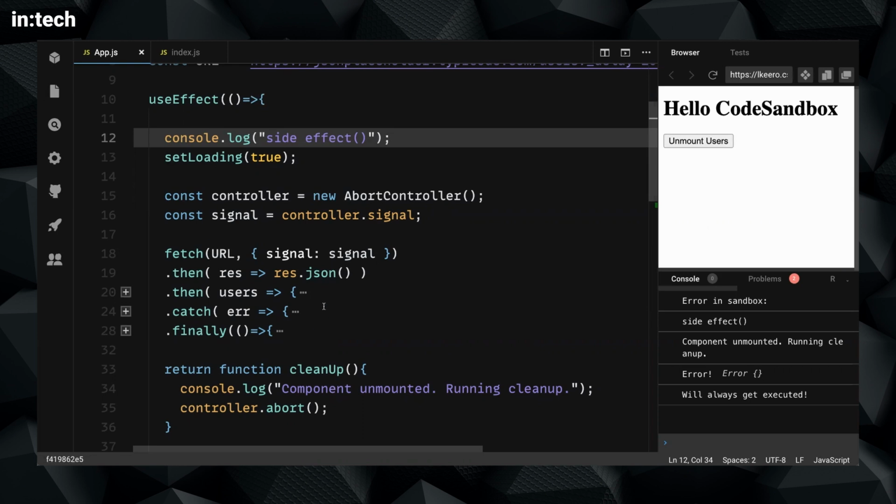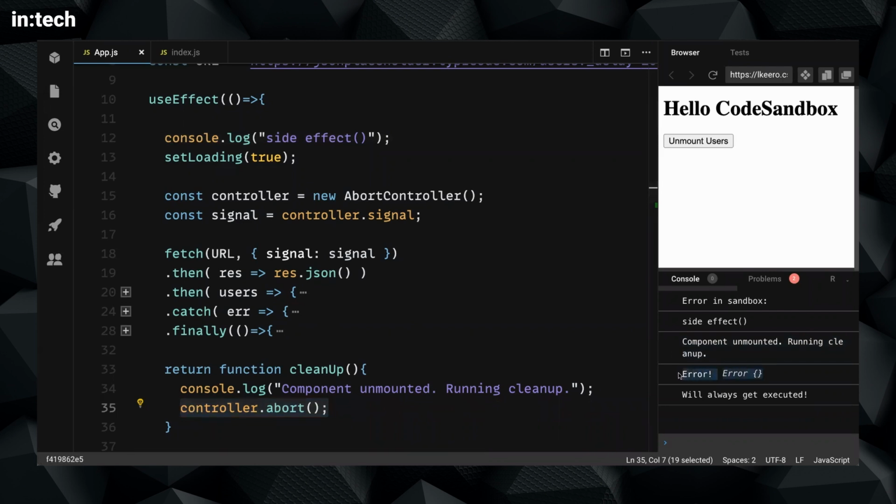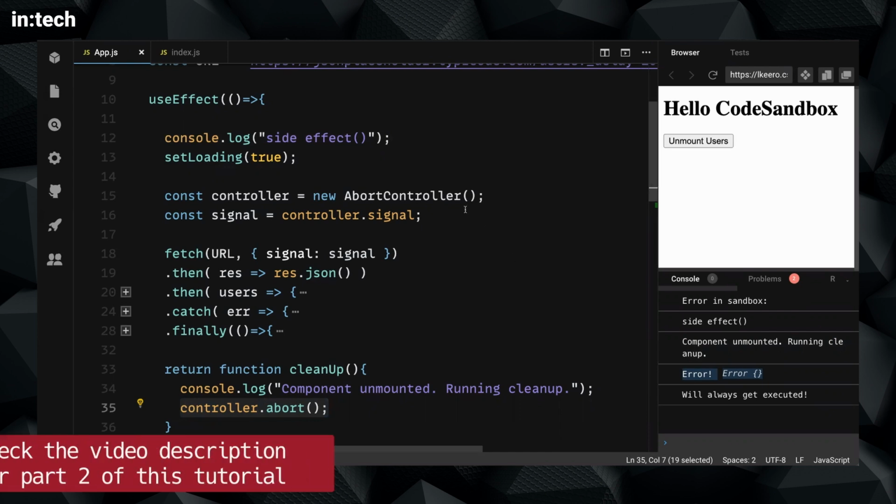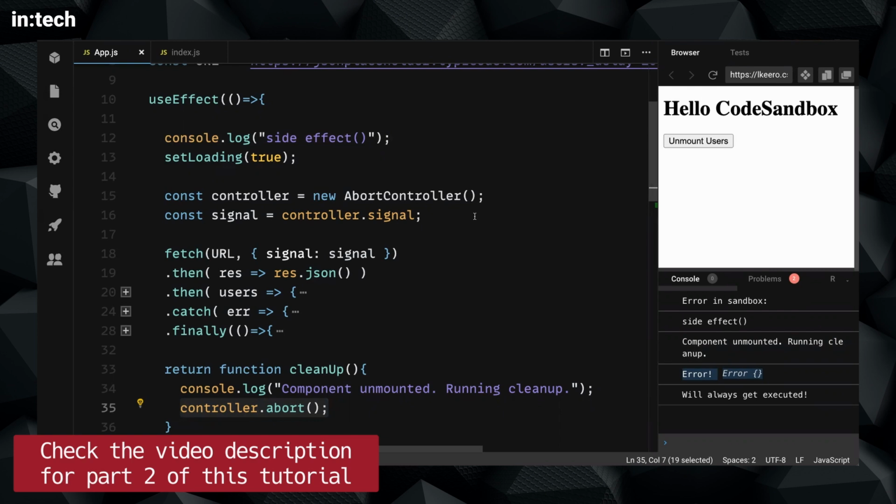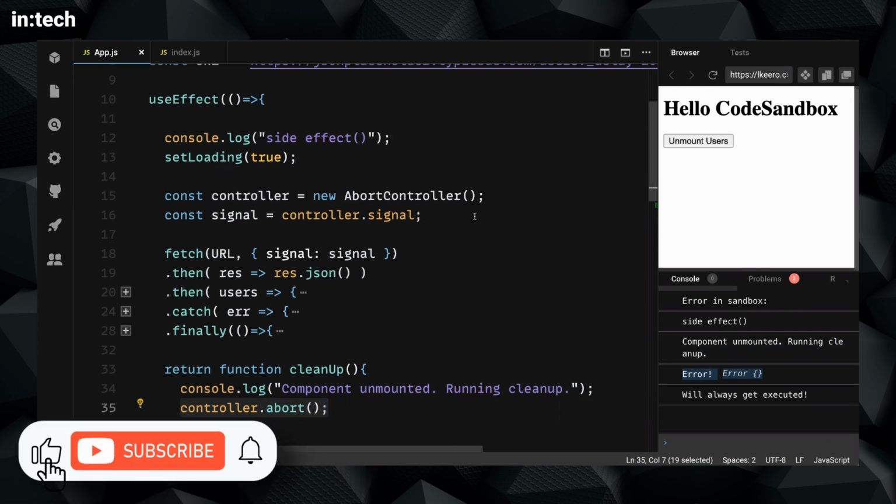The side effect is a callback function that we pass to the useEffect. I see this console log. The component gets unmounted. The cleanup function gets executed. Here we see the component unmounted running cleanup. And this is where the abort controller gets executed, and we get this error, which is the abort error thing that we saw earlier. This is the proper way to handle a fetch request in React. We have to use a cleanup function and abort the HTTP request if that component gets unmounted.